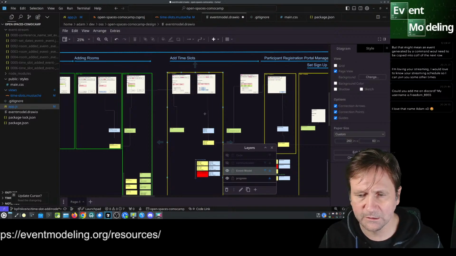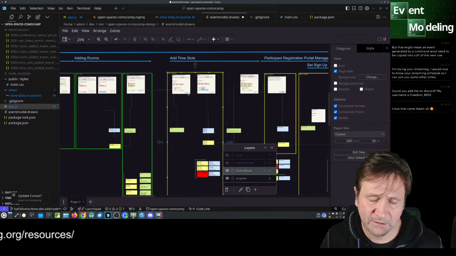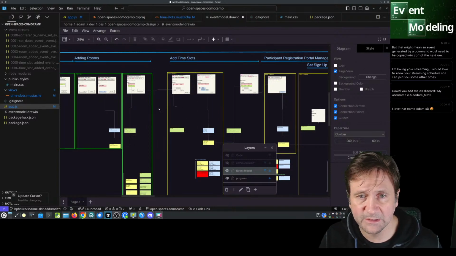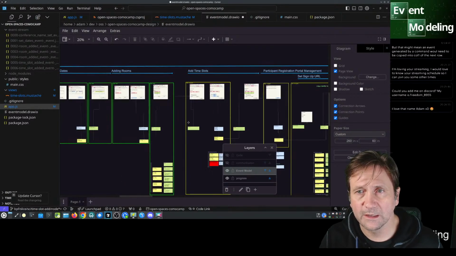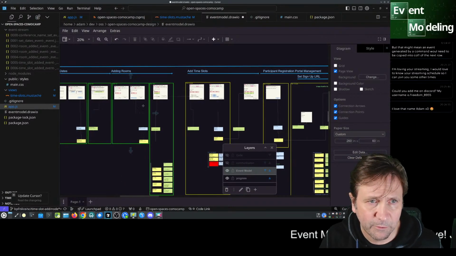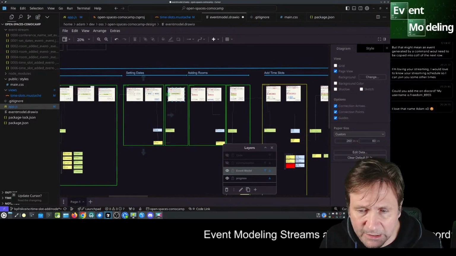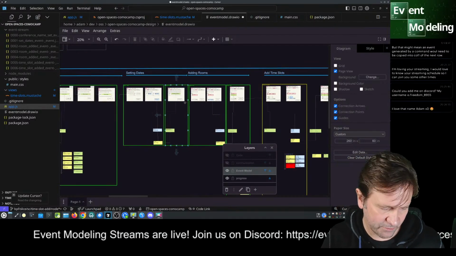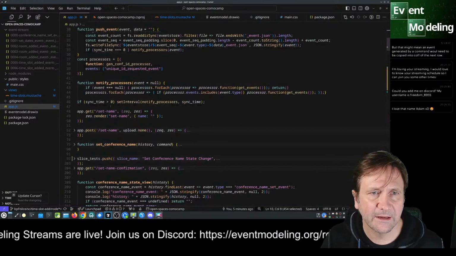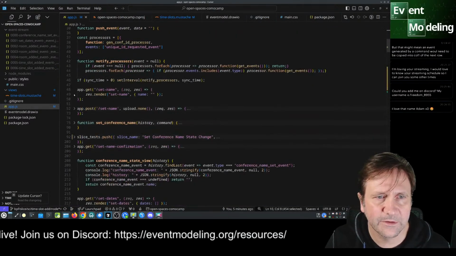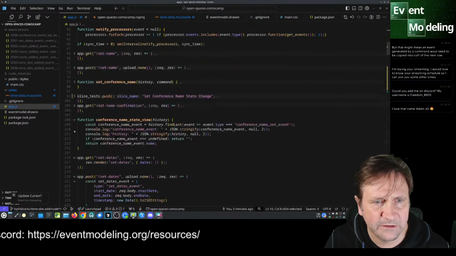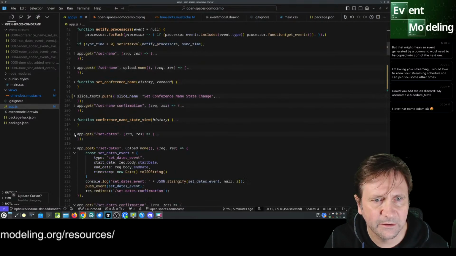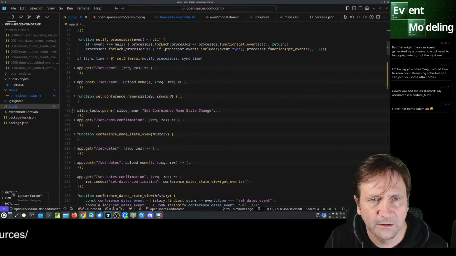We don't want the rest of these other types of slices. So let's get rid of the adding rooms, setting dates. Don't need any of that stuff. So let's hack this whole thing apart. So let's just shrink all these things so we see what's going on, right?